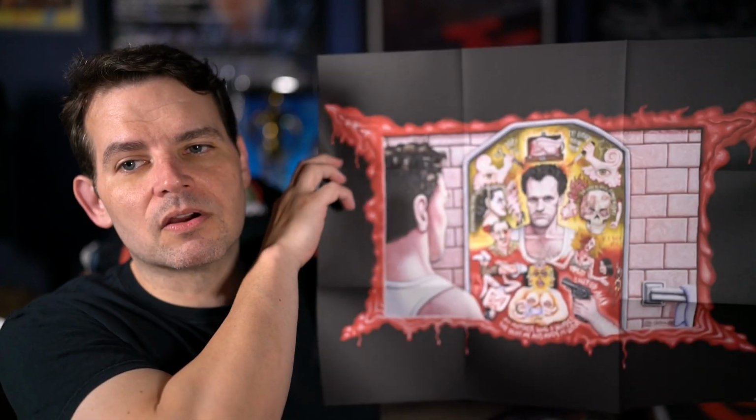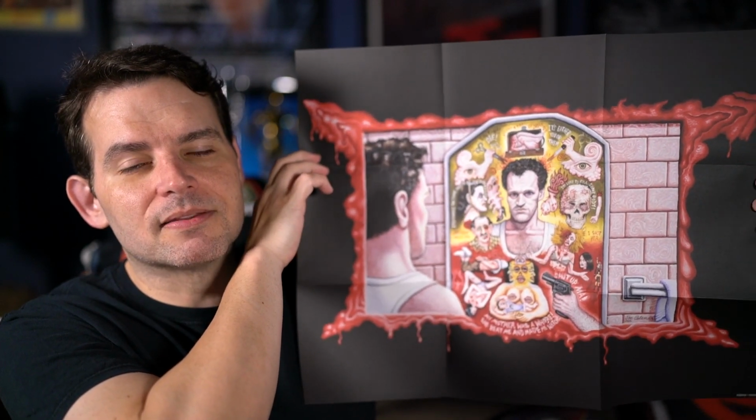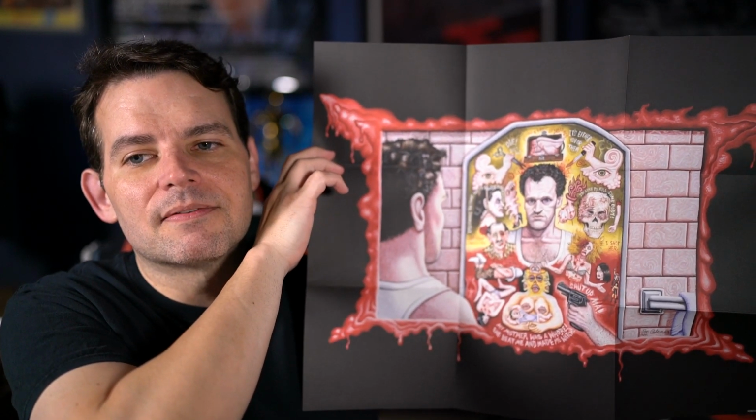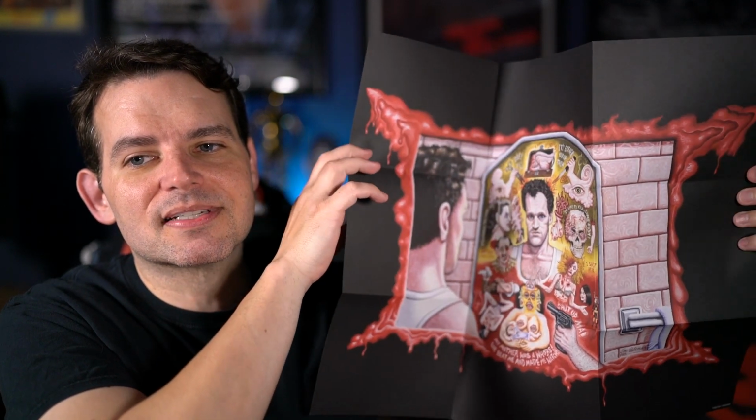So, all right, I'm just going to show you the inside real quick. First off, it does come with a poster. And what's cool about this, it has their new artwork poster here, which is nice. And it has this alternate artwork poster. Now, the interesting thing about this artwork is that this was actually done at the time when they made the film, but obviously they couldn't really use it on the poster because I don't think they could get it accepted to be put up in movie theaters at the time, if I remember the story correctly. So I'm glad that they actually did include that artwork because it is just nuts.